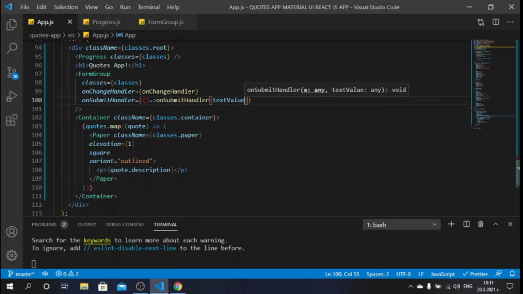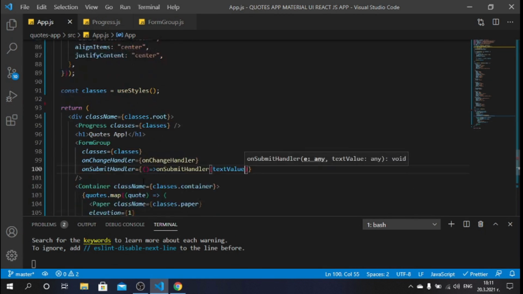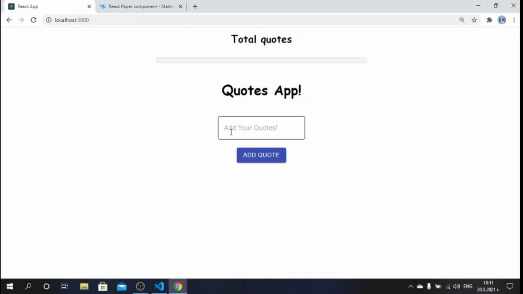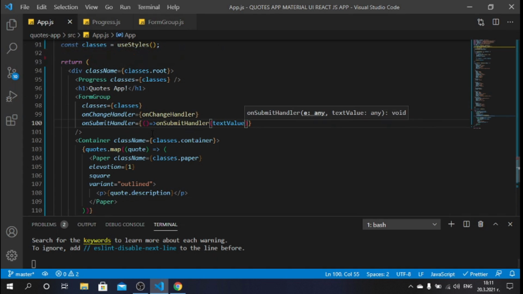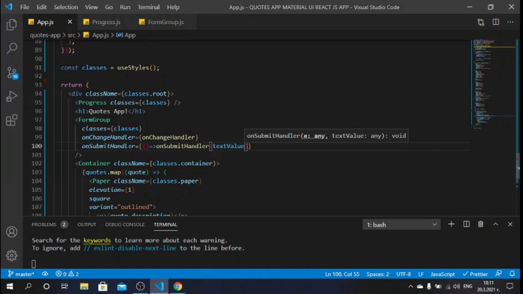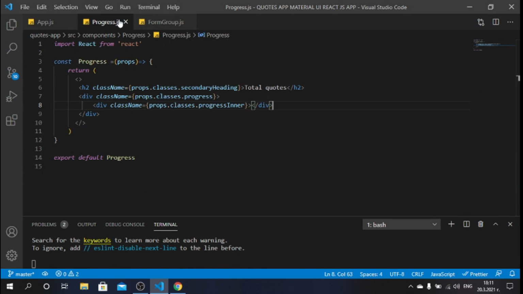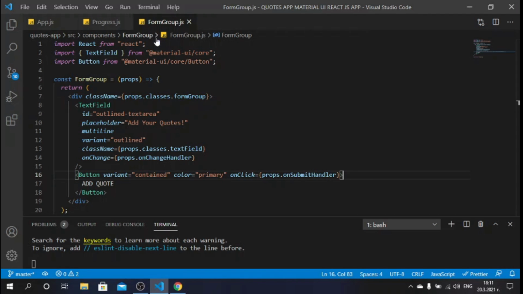Okay, so what is missing here is, let's see. We have an onChange handler. OnSubmit handler.